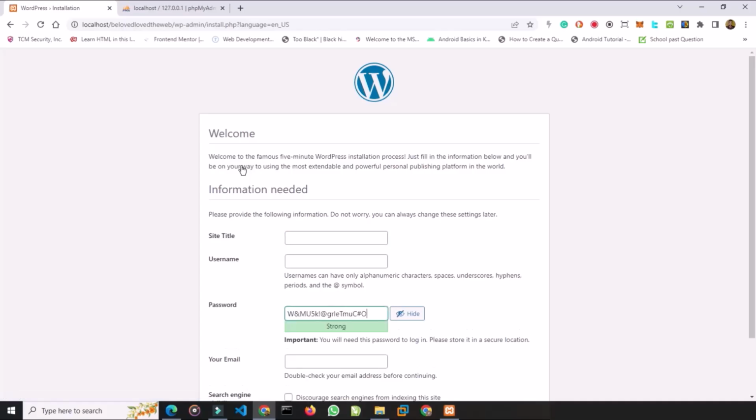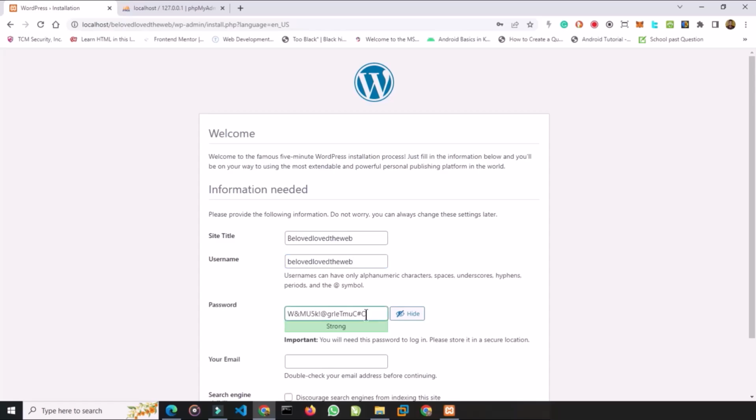So right now we've run the installation, and we can give this a site title. Our site title will be Beloved Love the Web. Yes, that's very important. That will be our site title, and I'll give a username that I'll use to log into WordPress on this website. There'll be a username and there'll be a password. My username will be beloved love the web.